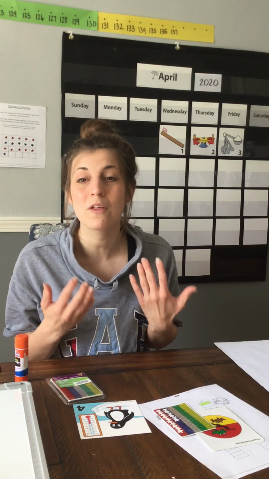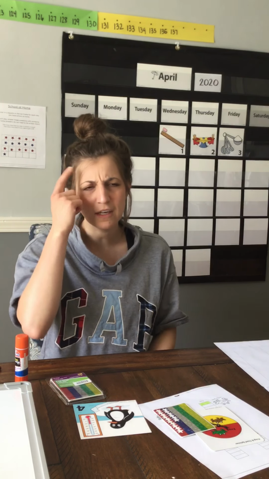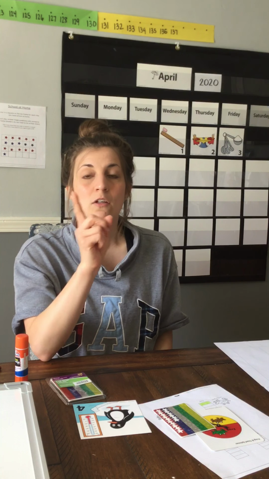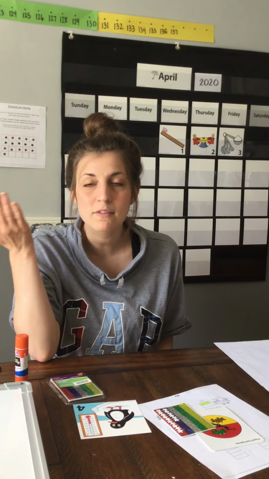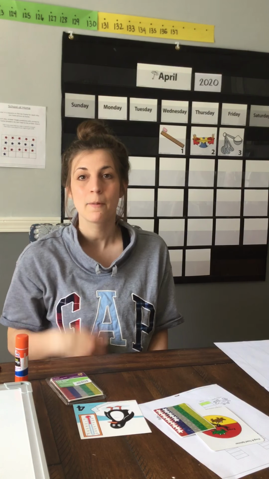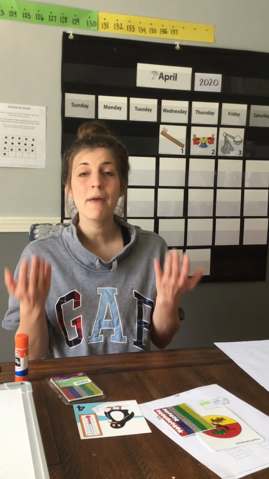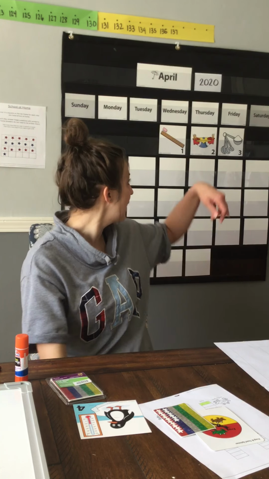What should we see? We should see something with length. Great job. So think in your head, we had a ruler, which was our first day. So could it be a ruler again? Sure it could be. What else can we measure our length in? What did you tell me when we met the last time? Nice job, you said a measuring tape or a yardstick. So we might not see a ruler again, but we should see something that has length, okay? All right, let's see if we're right. Are you ready?